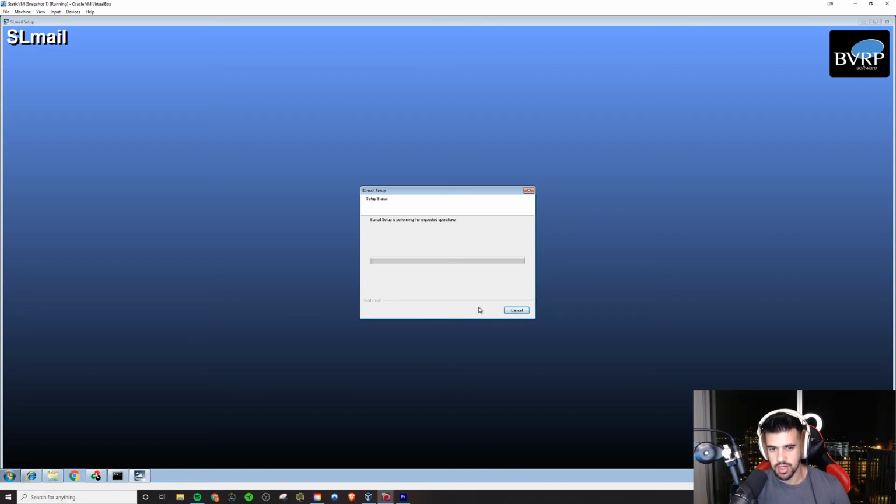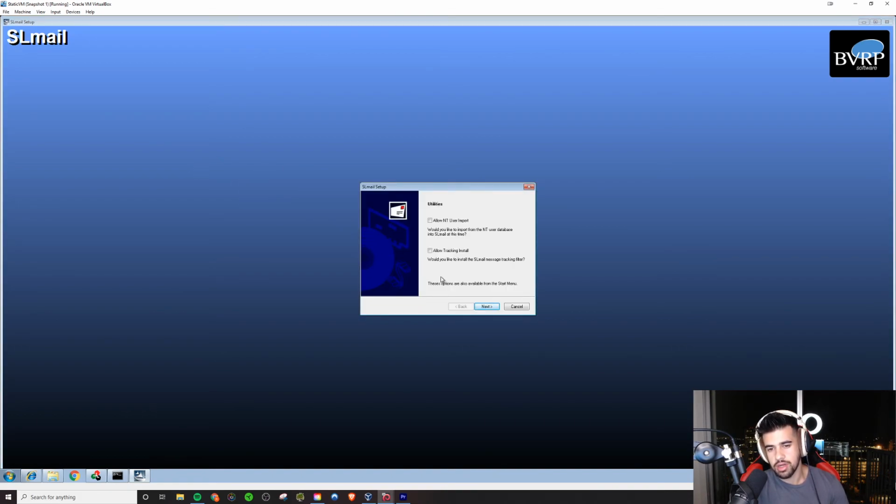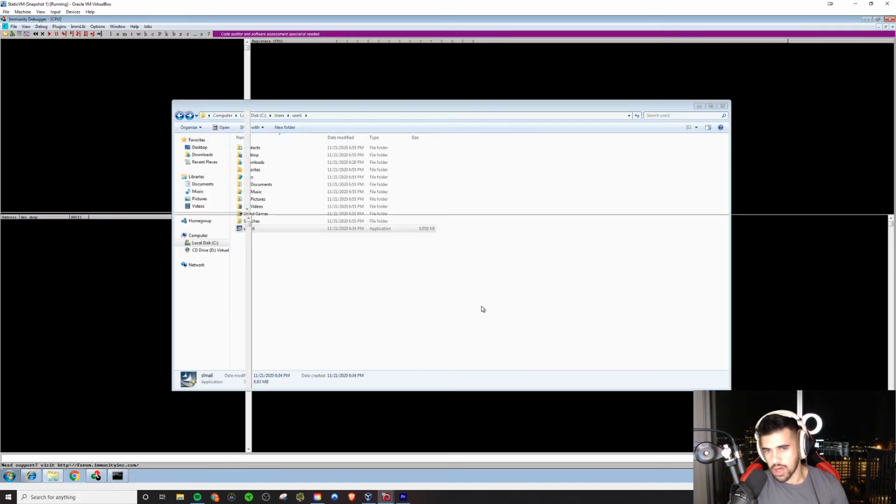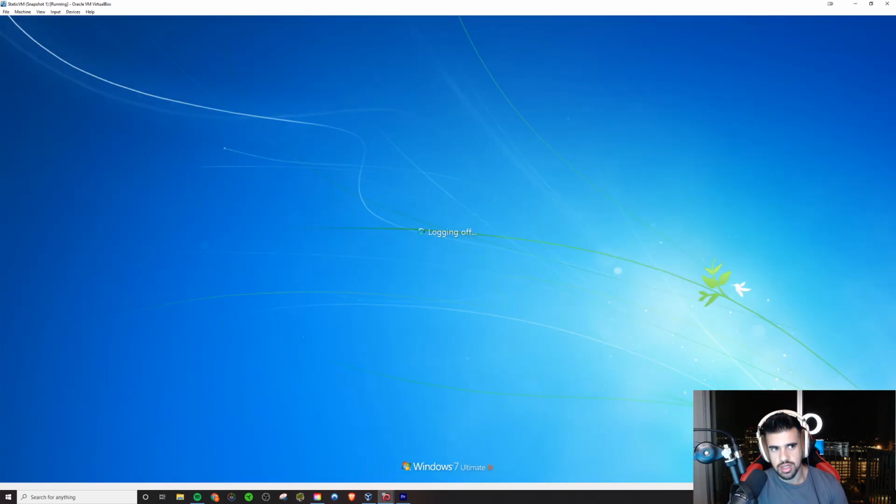So that looks good. We're just clicking through here, getting the initial installation set up for this. Once we've got it running, then we can go ahead and attach this to our Immunity debugger. And then that's when the real fun will begin, right? It looks like we'll need to go ahead and restart, so we'll just let that do its thing. This is going to take a minute, but this is the general idea.